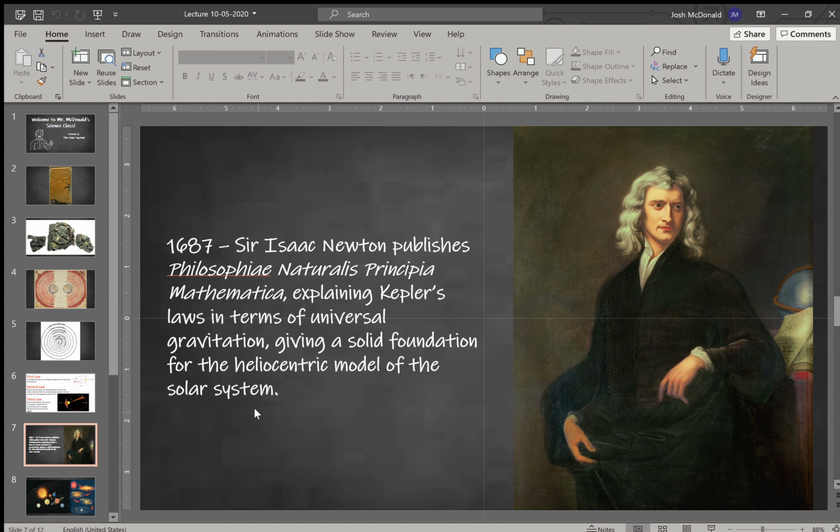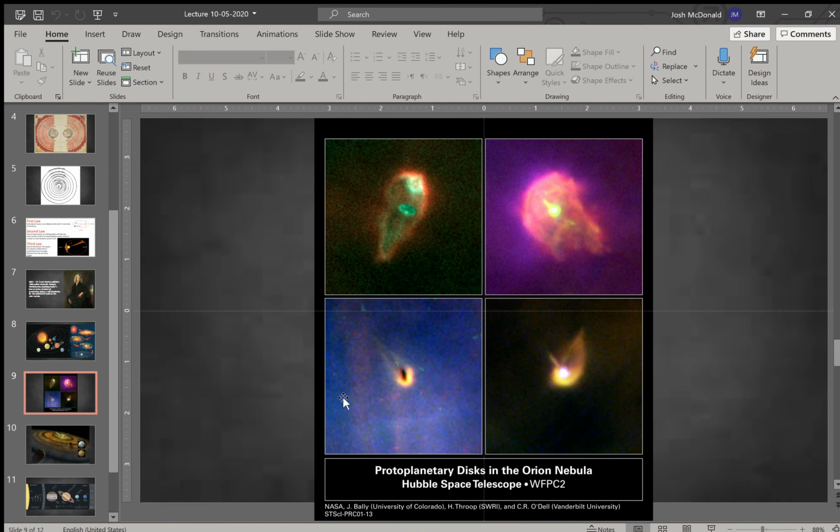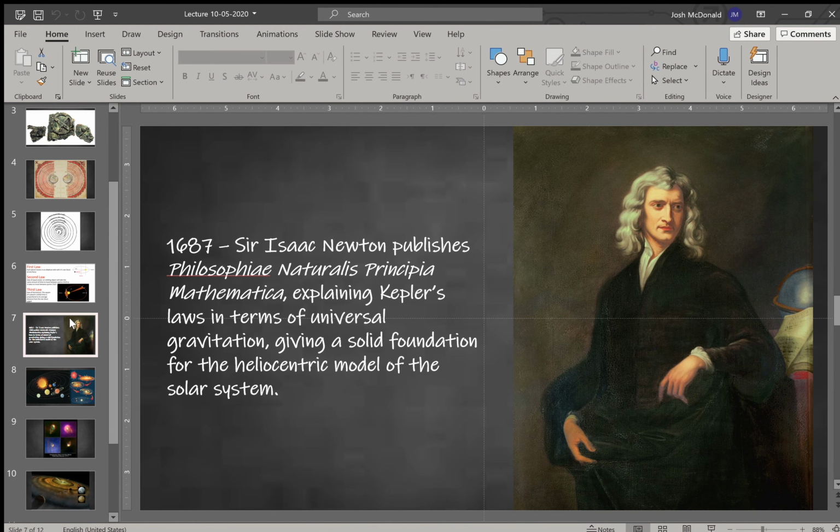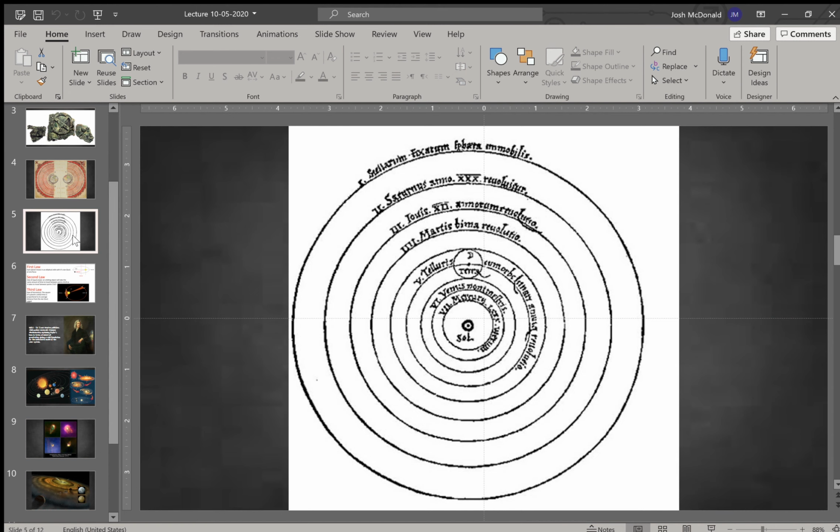And now by the end of the 17th century, you have Isaac Newton publishing these works, and people said, these guys are right. This science is sound. And so they all said the sun has to be at the center of the solar system. And so that's the way it's been for the last 300 years. We've built on Isaac Newton's understanding of planetary motion, and we've built on Copernicus's heliocentric model.